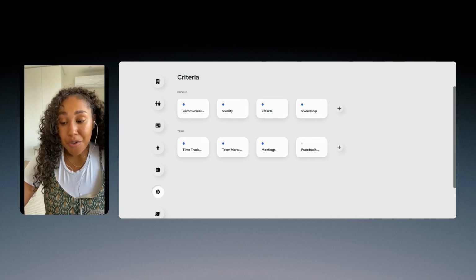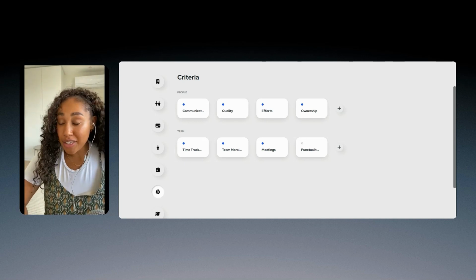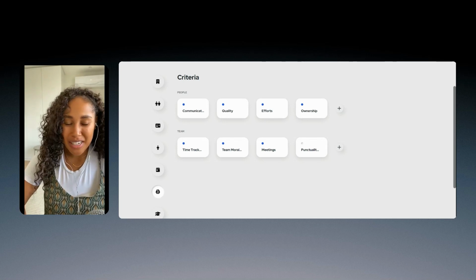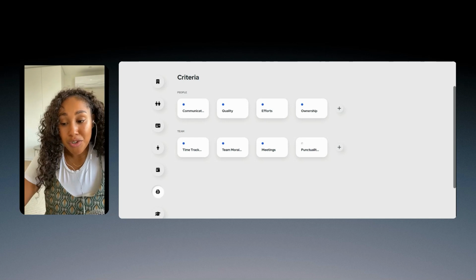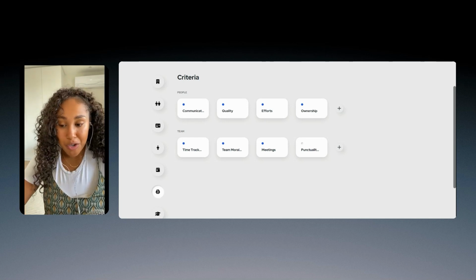Whenever you send your weekly or bi-weekly evaluation, whatever schedule is set up by your organization, this is something that the entire team votes on and gives feedback on: are they actually improving in this area? We'll get back to that very shortly. First, let's take a look at what criteria we have in place.